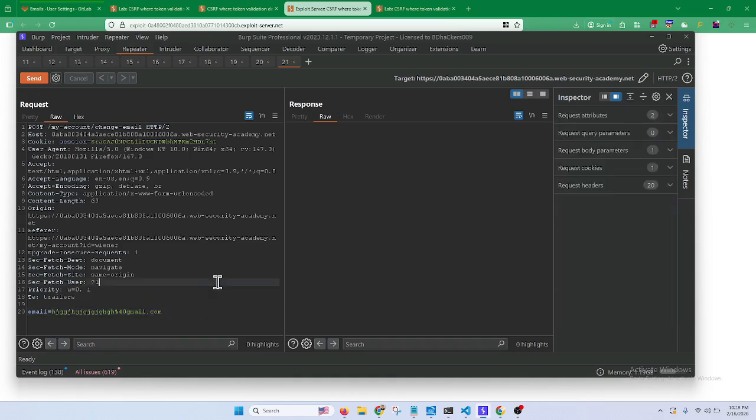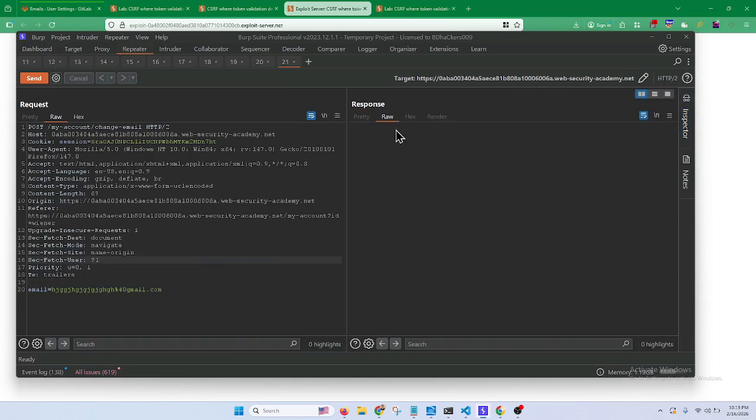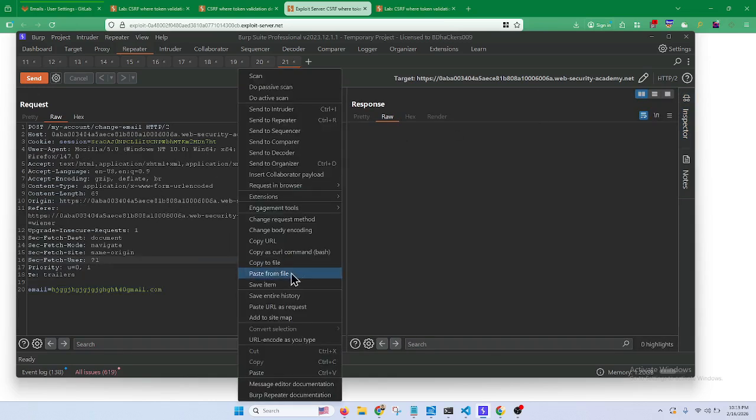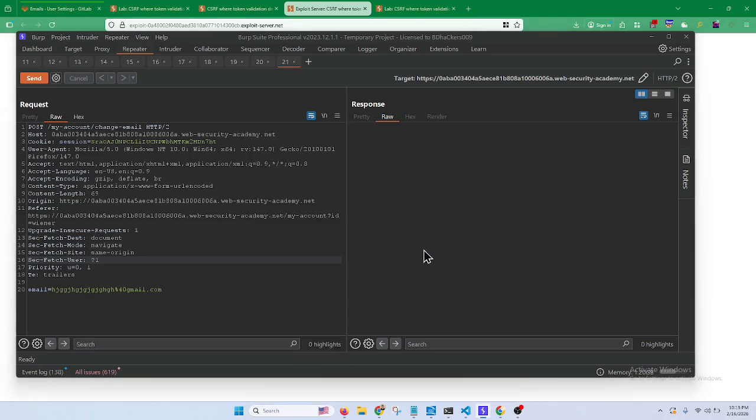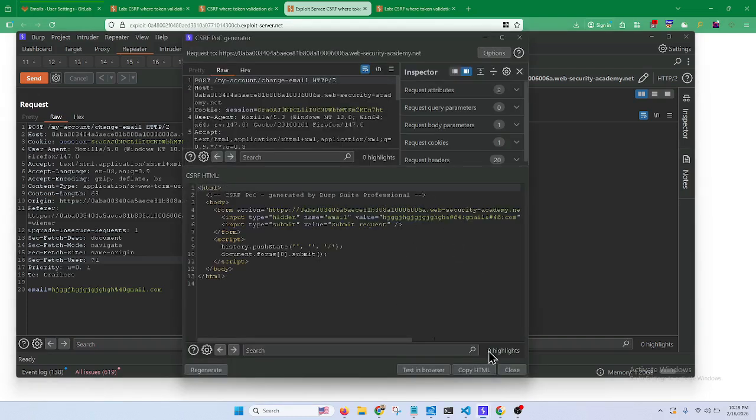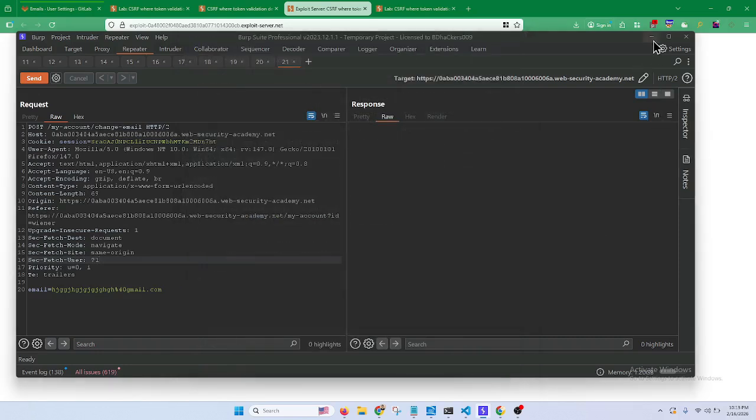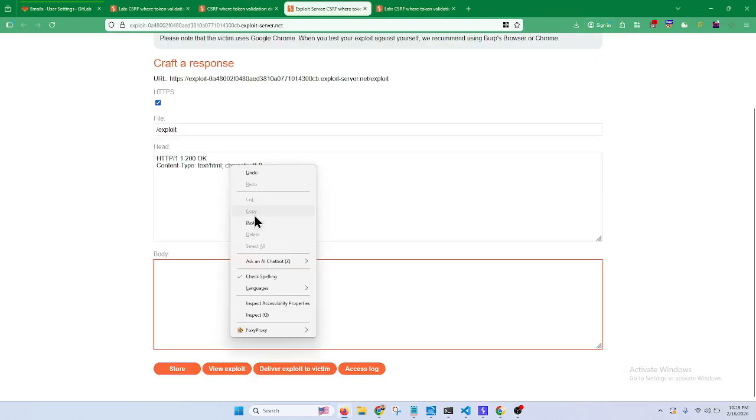Make sure that the email is changed. It's necessary. If you are using the same email, it will not work. So that's why I'm going to change the email and generate the CSRF PoC. It's really simple. Copy the HTML, close that tab and paste it here.